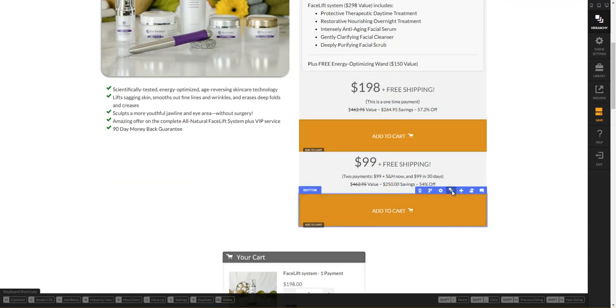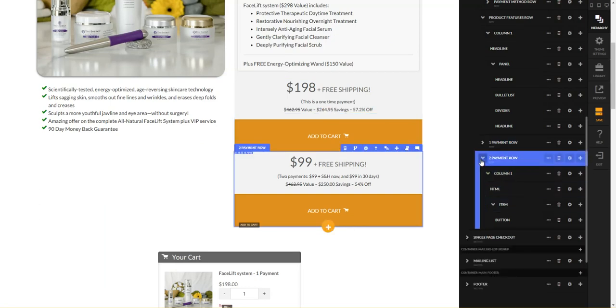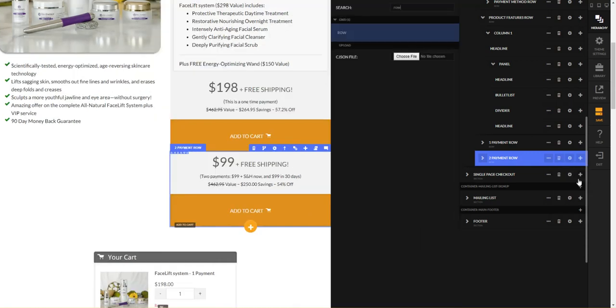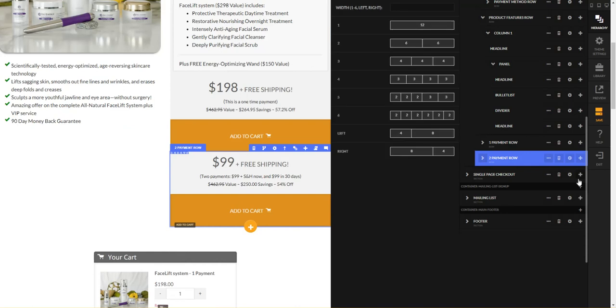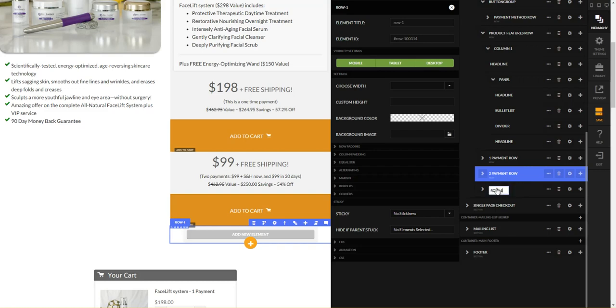Okay, we do need to add some card logos. So let's go ahead and we'll add a new row below here. Go ahead and name it the card logo row.